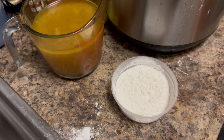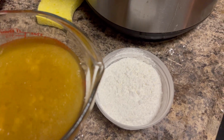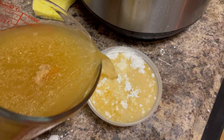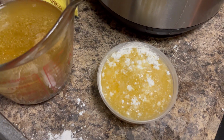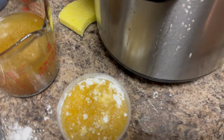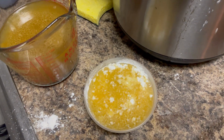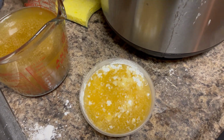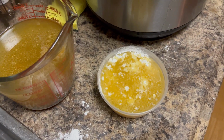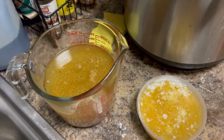Now what I'm going to do is take some of this broth, add it to here. Now I'm going to mix this in first and then add it in here. So it's kind of like, what's the term for the egg when you're trying to temper the egg? We're doing the same thing with the cornstarch. We're just going to mix it in first, make it into a paste, and then add it back in here.